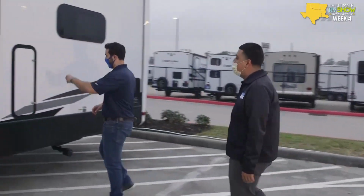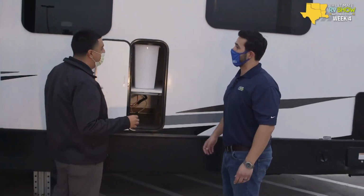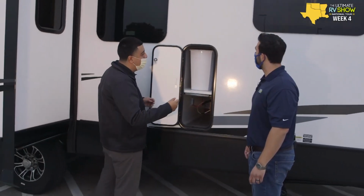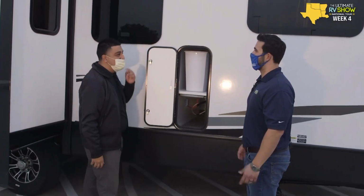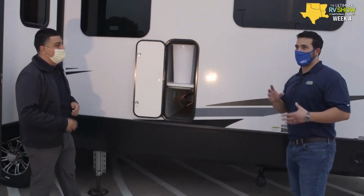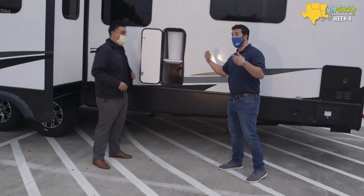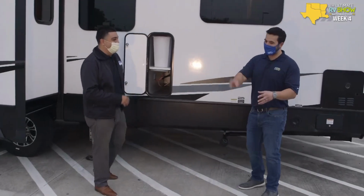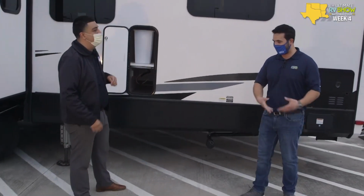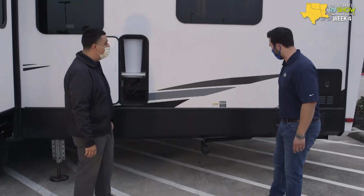What do we got here, buddy? Tell me a little bit about this. This is a really cool feature. On the inside, instead of having a separate trash can, there's a little spot where you can throw your trash away. You can come out here, grab your trash can and throw it away. How convenient. I love that, because sometimes I'll have empty beer cans and I'll toss them in my trash, and they're supposed to be empty. Mine are empty, other people's aren't, and they put them in there. There's a little left. Go to take the trash out, all of a sudden I'm spilling stuff all over my RV, all over the floor. Nobody wants that. This makes it simple. Just take it out, dump it, good to go.